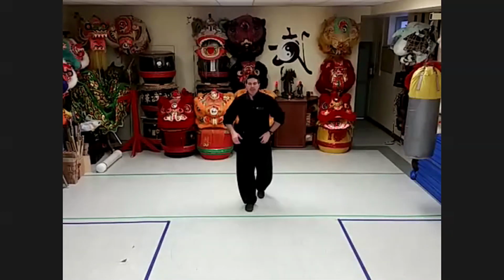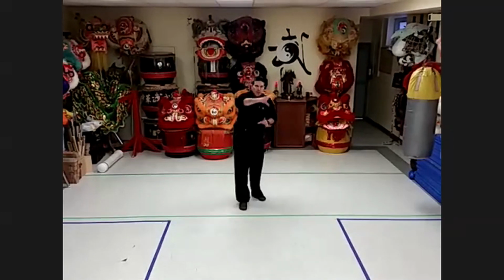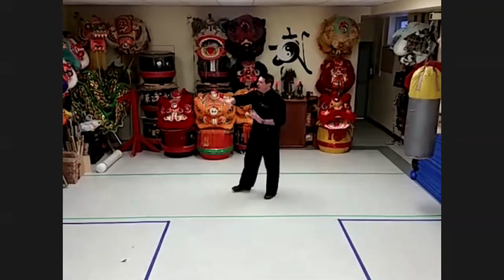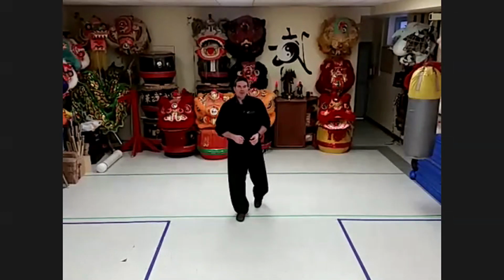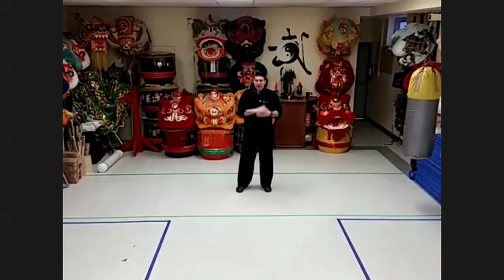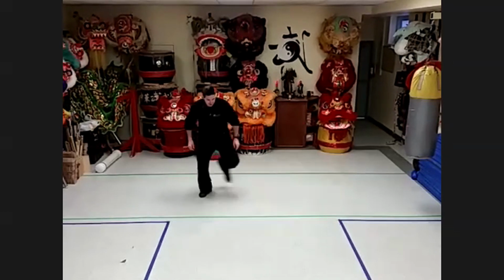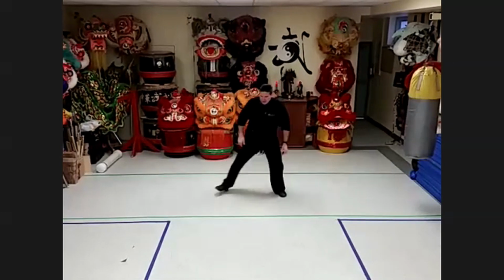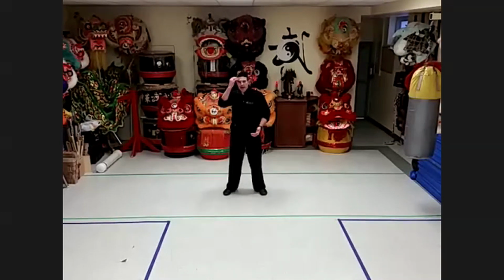Okay, you can make up your own exercises, but it's basically about the bow and arrow stance shape with a rolling pressing block and the tiger claw strike. Okay, but you can also practice single tiger claw. You can practice stationary, and we did this. Remember you were training with me outside? We did step, step. We did triangle step, just back and forth. So now we can add the tiger shape to that. We go like this.